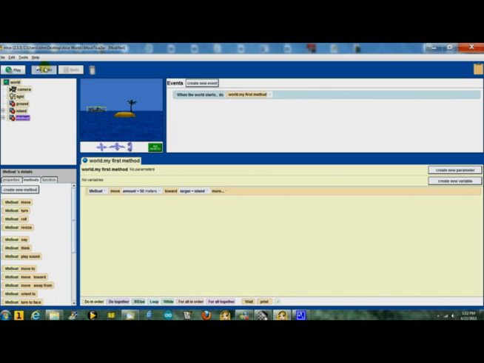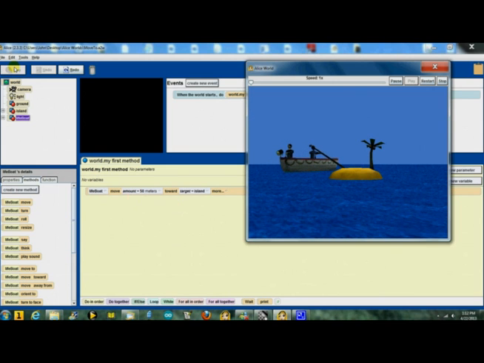And I'll undo that. So in order to get it to really move toward the island, I had to write a line of code where I can change the amount more. And I said lifeboat move 50 meters toward the island. Play the code, and now it's moving up toward the island the way I want it to.